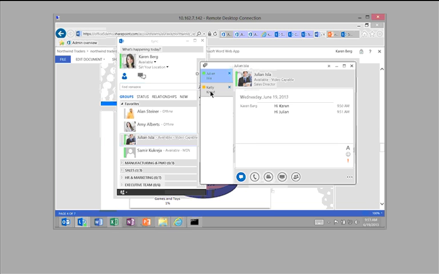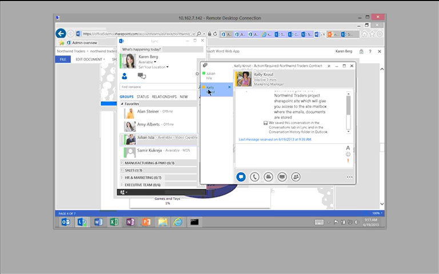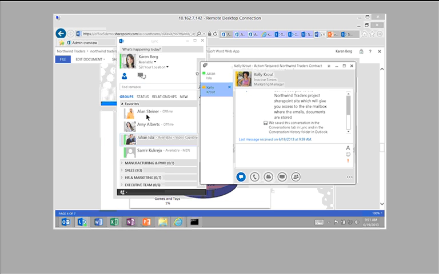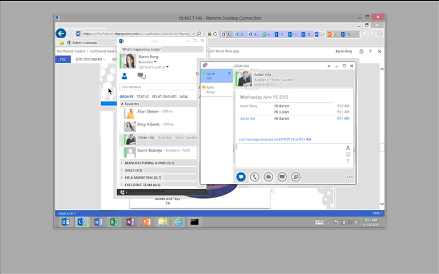And another announcement I wanted to mention here is that we've made tabbed conversation views. So sometimes you have several IM conversations going on at the same time, and it just makes it easier for you to make sure that you're typing in the right window here. So in this case, let's give it a second here for Julian to respond. Okay, and it shows here unread.